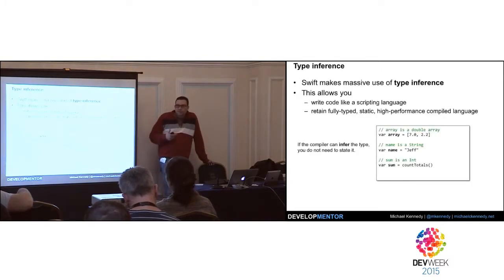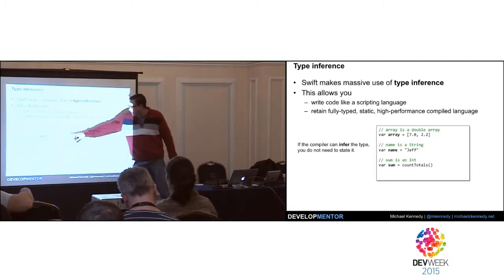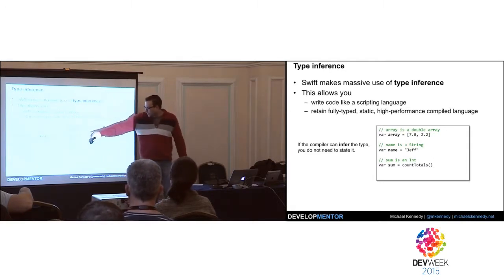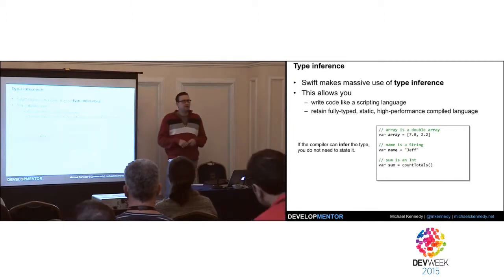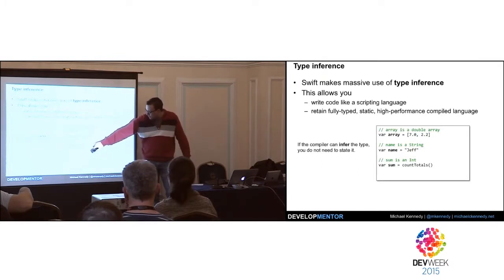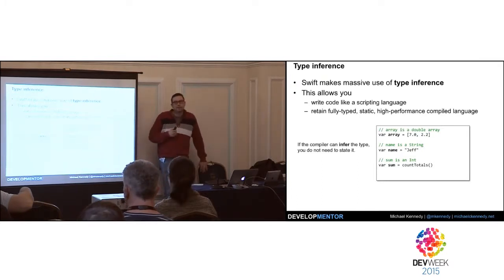Now, Swift uses type inference. This is kind of a new idea, but most of you guys know C#, so this is not a new idea to you, right? So we can come over here and we can say var array equals some array here, we're declaring an array, and put doubles in here. It sees, all right, here's an array, and the thing that goes inside there is doubles, so that must be an array of doubles. So it's a strongly typed array, which is a generic of doubles. And here's a string, because the thing on the right is a string. And here this function returns some number. It says an int, so that means sum is an int. Right? You can explicitly say the type, but you don't have to. Right? And this is very common.